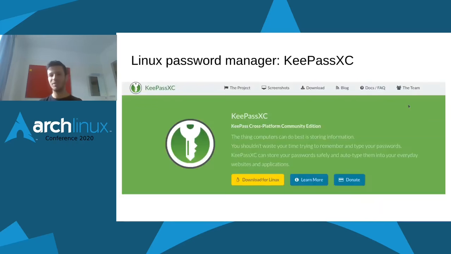For password management, the classic KeePass is pretty much the most famous one. KeePass was traditionally written for Windows, so our Linux implementation is KeePassXC. KeePass introduces an open source database format that is essentially a data structure that can hold passwords. KeePassXC completely supports this, and it also supports many other convenience features.